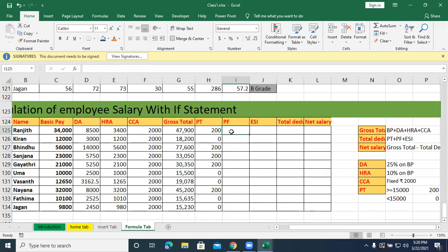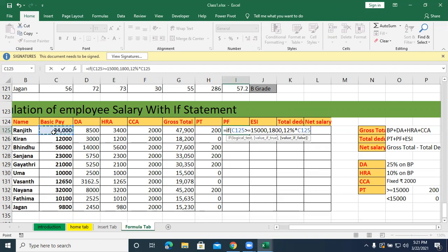Okay, so I just type here, just check your formulas. Equals IF open bracket, if the basic salary is more than or equal to 15,000, it is 1,800. So the value if true is 1,800. If not, it is 12%. Very simple, 12% into basic salary. That's it.